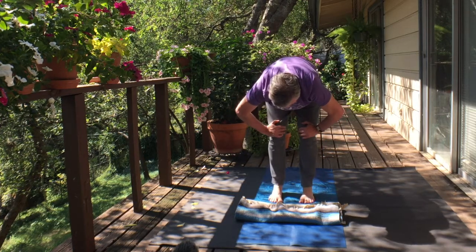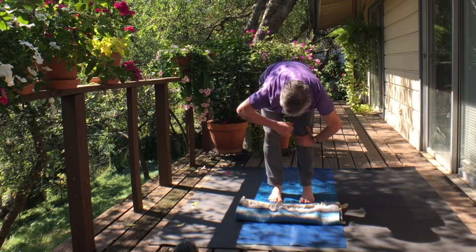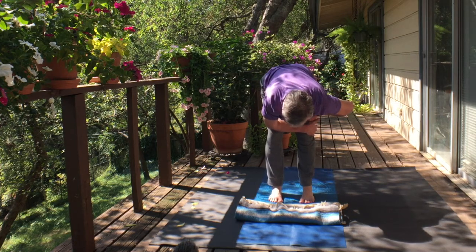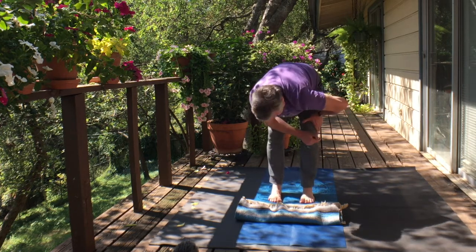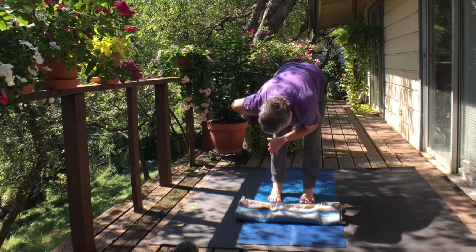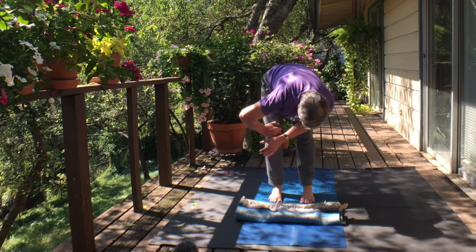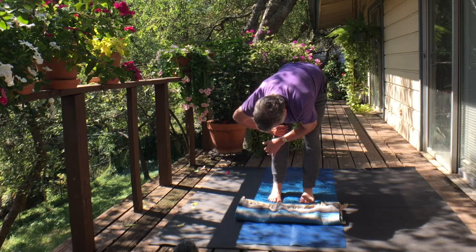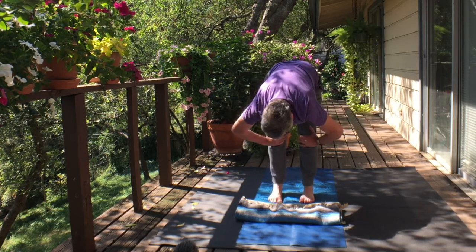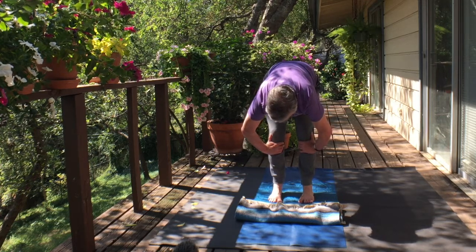Both knees bent slightly. Bend the left knee a little more. Move the stretch into the right leg, and then adjust so it feels pleasant and healthy. And then bend the right knee, move the stretch into the left leg. Go side to side a few times. Take a few breaths.